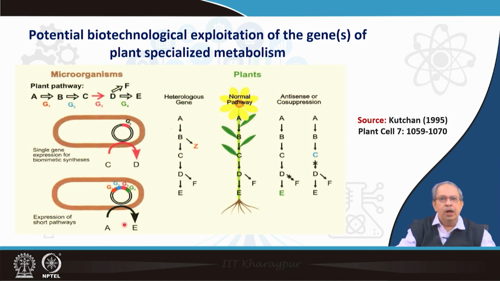So, what one needs to do is grow that microorganism expressing these plant genes, and then feed it the substrate, that is A. That will be subsequently utilized by the new pathway, and it will make more of E. That is possible. And it is also possible to do a single step reaction. For example, if you are interested only in producing D in higher amount, the enzyme which converts C to D can be expressed in the microorganism, and if C is cheaper, that can be fed, and then as a result D is produced in higher amount.